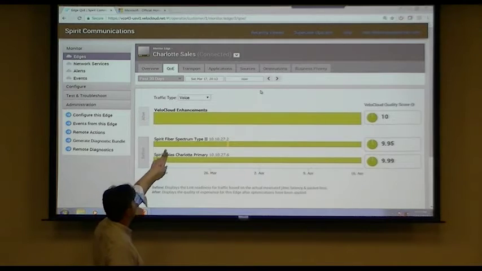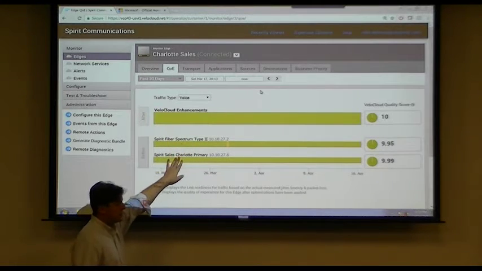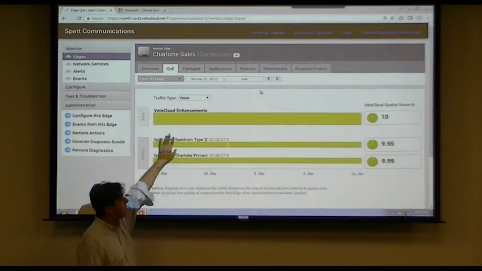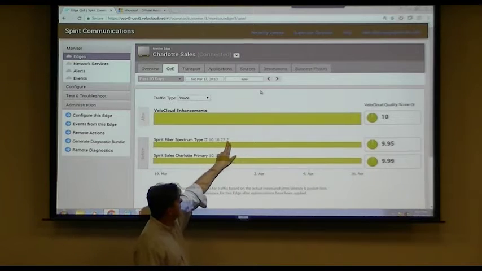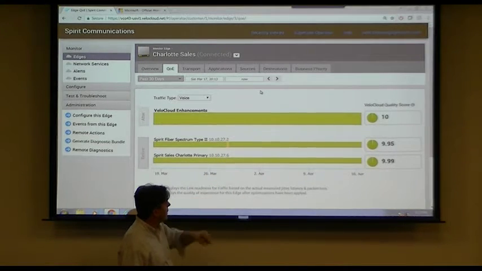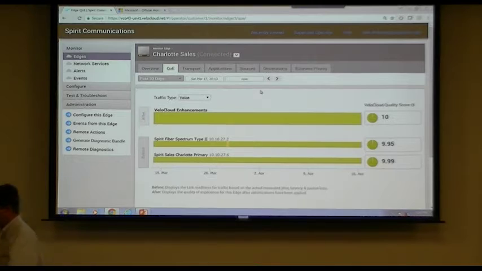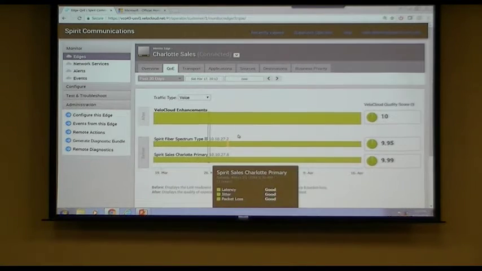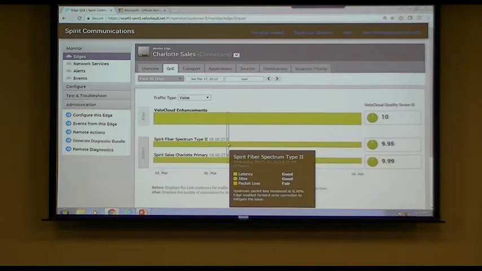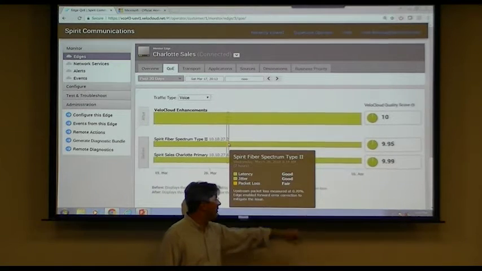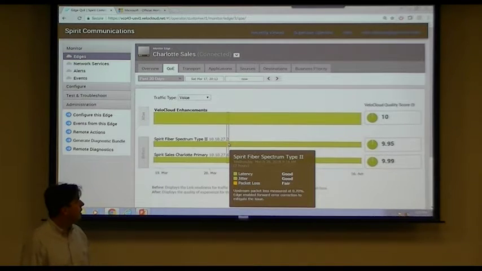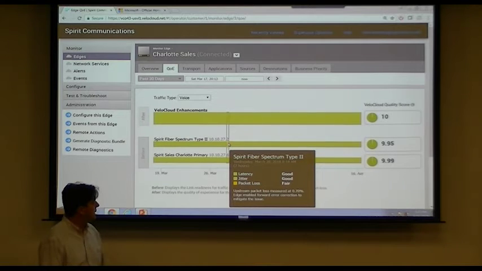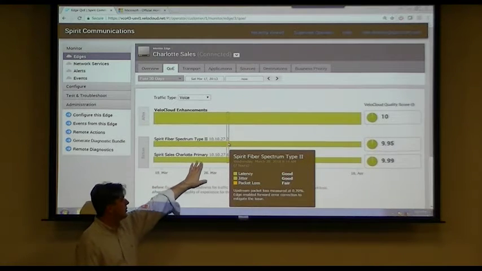Here we're looking at traffic type of voice. Some of the different solutions can get really granular by application type. Here what I'm showing you is voice, video, and business transactional. You see a little time slot here where it went yellow. If I hover over it, you can see what actually happened. It's saying my packet loss hit a threshold of 0.7%. That's probably not a huge deal, but it indicates that the threshold was met.